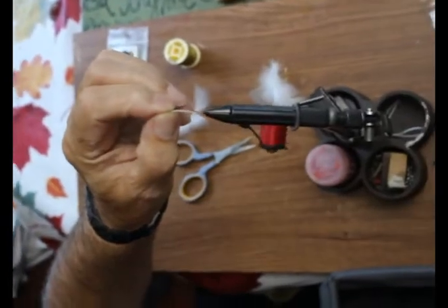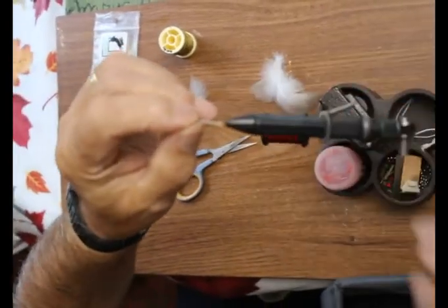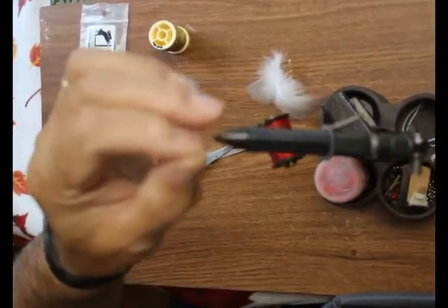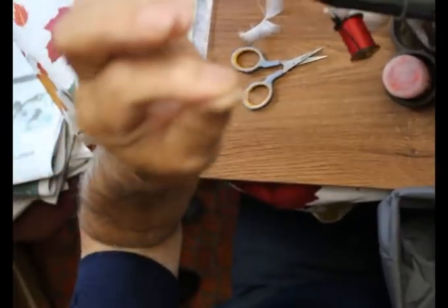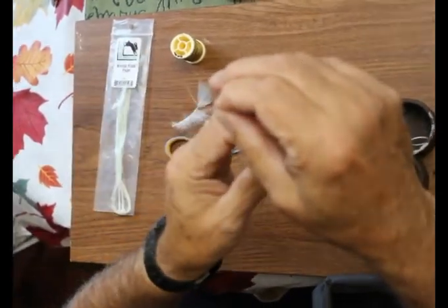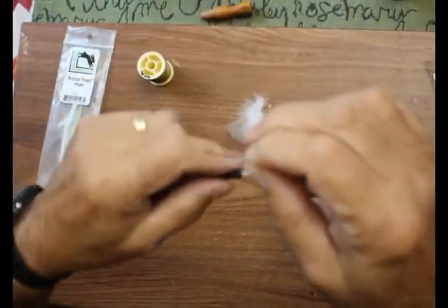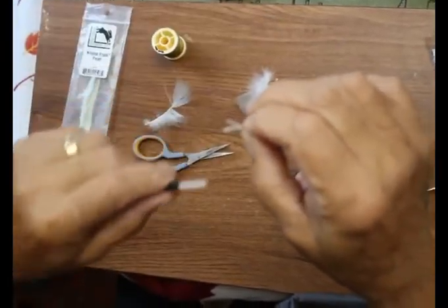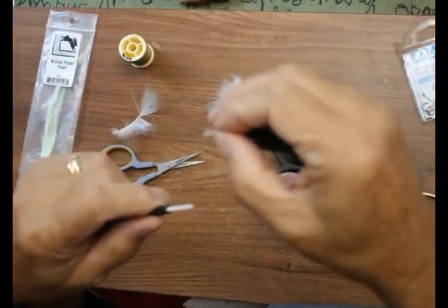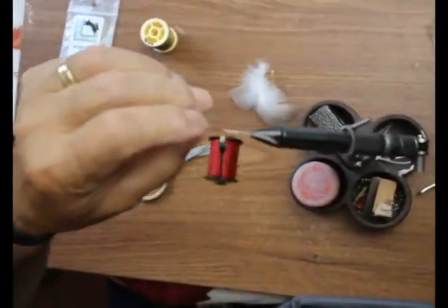And then I'm going to measure roughly half the length of the hook, which would be from halfway between the bend and the eye. And then I'm going to transfer this. So I have these two fingers establish the length. Bring it up to where the thread is hanging. I'm going to grab it with my right hand. If you're left-handed, use your left hand. And wind a couple of turns. Keep holding it on top of the hook. And then once you start, make sure it's on top of the hook. And then I kind of roll it forward. Catch it. This could be longer, up to the shank of the hook, if you want.